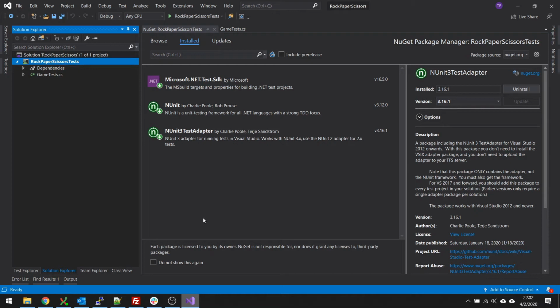Alright guys, I'm just going to quickly walk you through the first two tests of the rock, paper, scissors kata, just to give you an idea how to get started, what level of implementation I'm looking for with regards to the TDD principles. So I've created a solution, rock, paper, scissors. I've added the rock, paper, scissors test project, and you can see here the dependencies that are required to get going. So you need the test SDK, NUnit, and the NUnit 3 test adapter because we're using NUnit today.